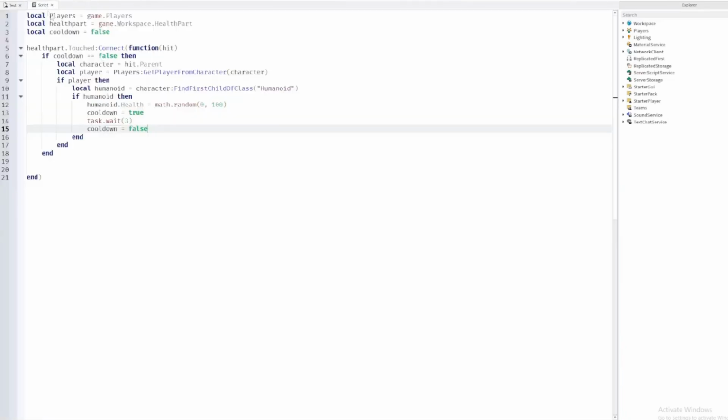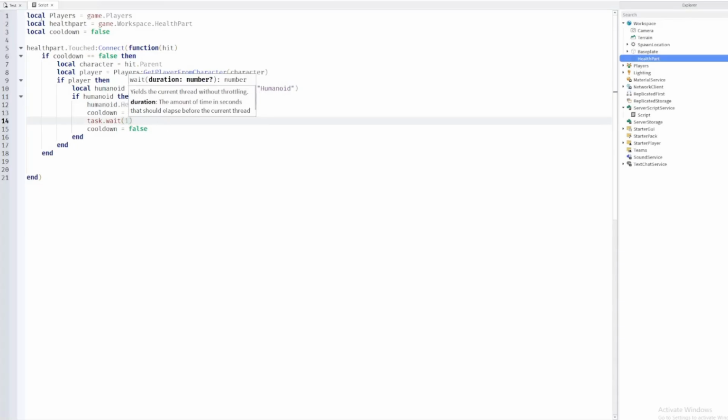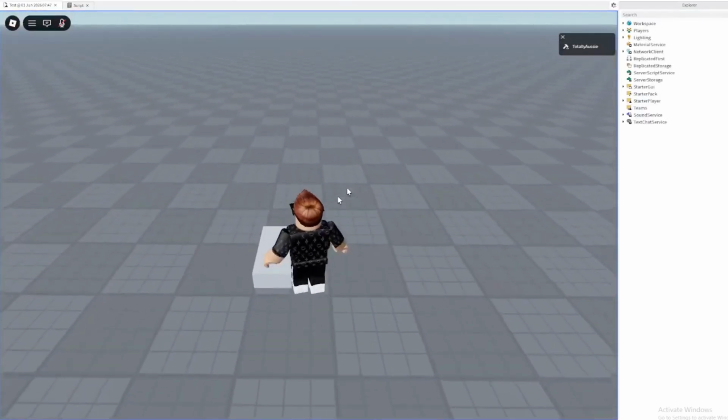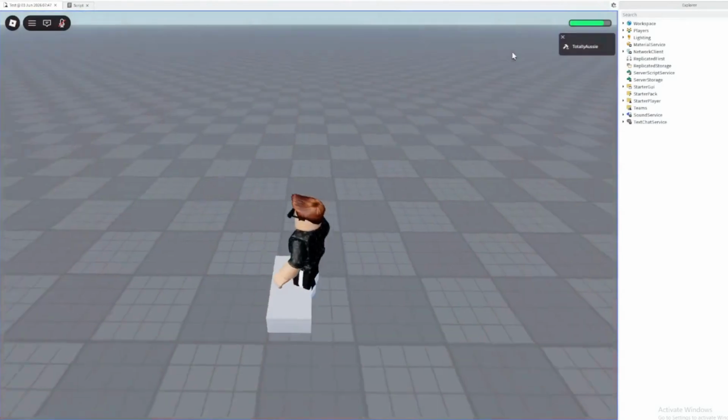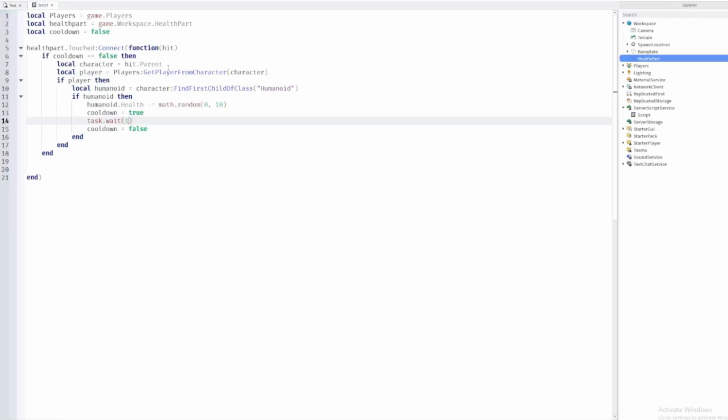Okay. Now, if you want to make a damage one, you can just change this and add a minus there, and do a random number between 0 and 10 maybe. And then I'll do that down to 1. Now it should damage us by 0 to 10. Yep, as you can see up here, it's damaging me. And since this is going to be the health part, we just have to do plus. That means it's adding 0 to 10 health.